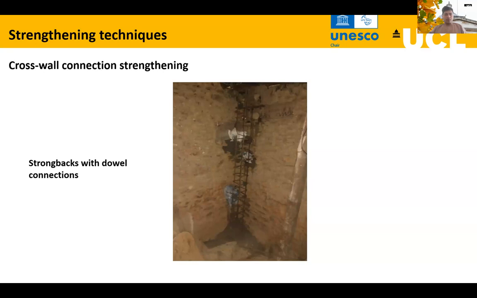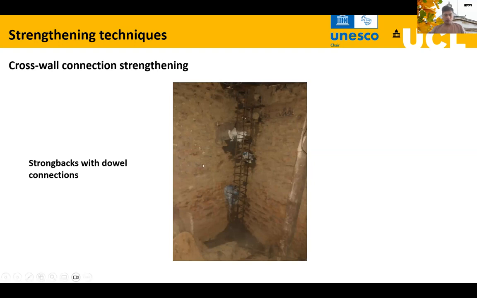Now at cross wall level, when we need a proper connection between 2 walls, this is one of the techniques where there is a strong back holding constructed right at the corner. It can be best placed inside, and with a new foundation for it, not a big deep foundation, but at least to support it vertically. And this strong back is connected by dowels on the both side walls, as you can see.